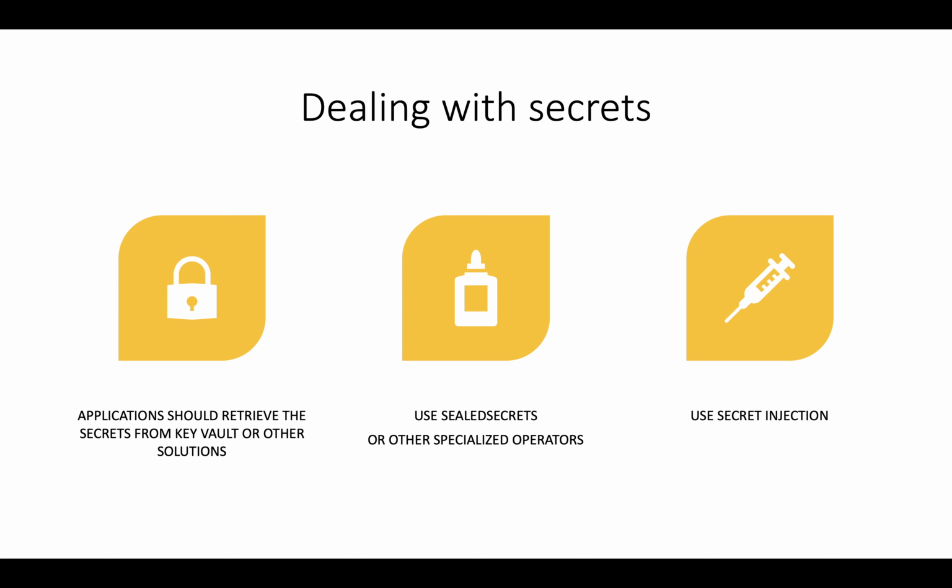Well, of course, the first option is that your application should retrieve the secrets. The application code that you write, make sure that the developer is using some kind of vaulting system, and he retrieves the secrets from the vault, secret certificates, whatnot. Of course, you don't have access to your source code all the time. Sometimes you have to configure software yourself. And then there are again several options.